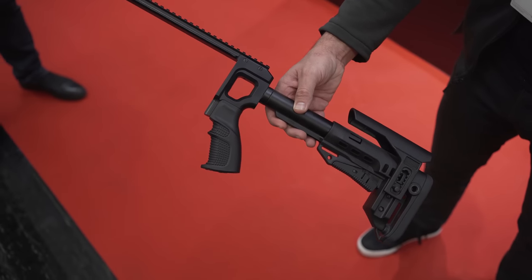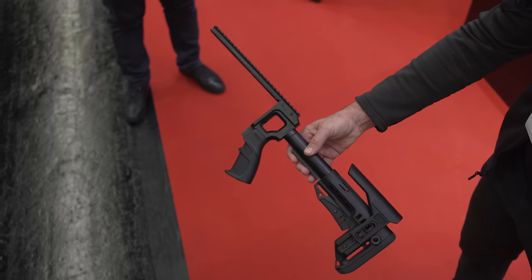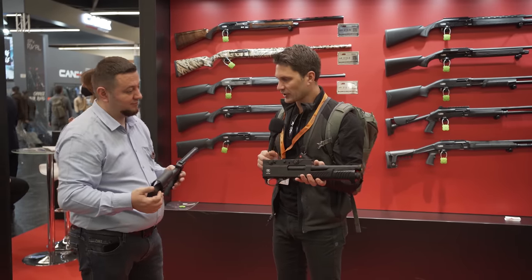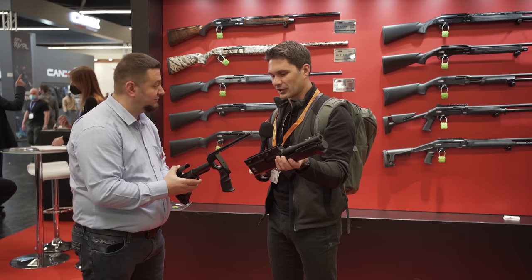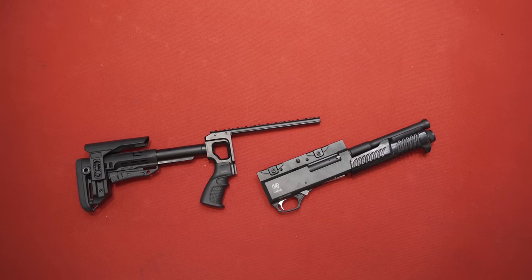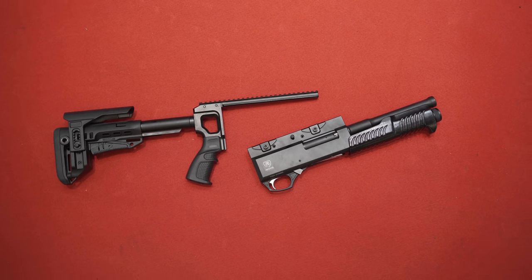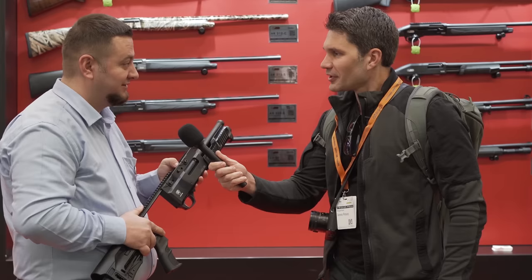When you use it standalone, this will be a standalone gun. And that's what kind of caught my eye about this — you can either buy this and use it as an underbarrel shotgun, or if you've got the grenade launcher chassis, it all works together. I can mount this if I've got a quad rail on my AR-15? Yeah, you can attach it on AR-15 or AR-10.